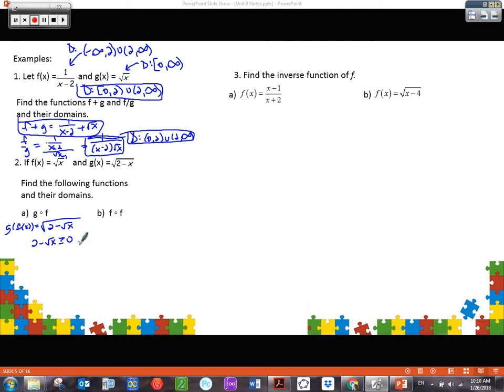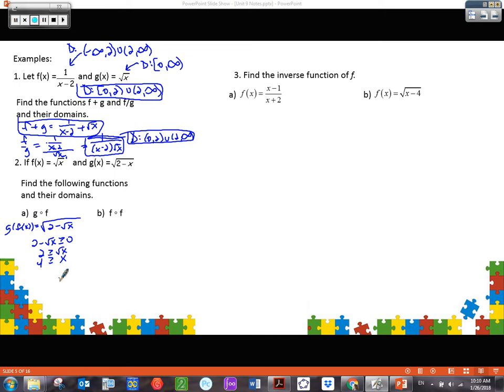So what I would do, I would move the root x over. I would square both sides. And I know that x needs to be smaller than or equal to 4. Now that kind of makes sense. Consider what would happen if x were 9. That would be a problem, wouldn't it? And 9's not included in here. So that domain makes sense. We know x needs to be smaller than or equal to 4. So we've taken care of one radical. Let's take care of the other one.